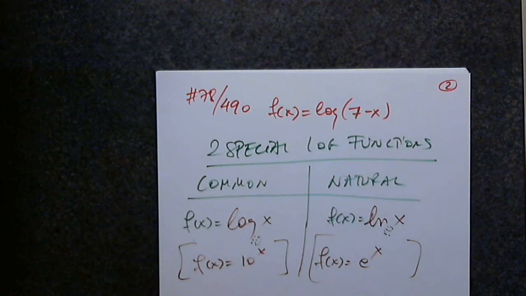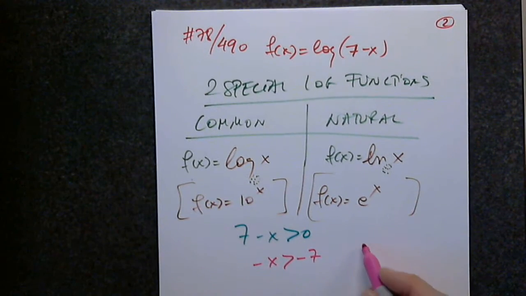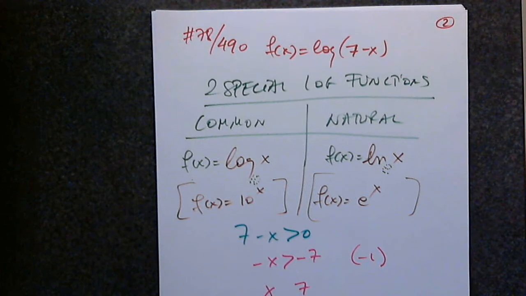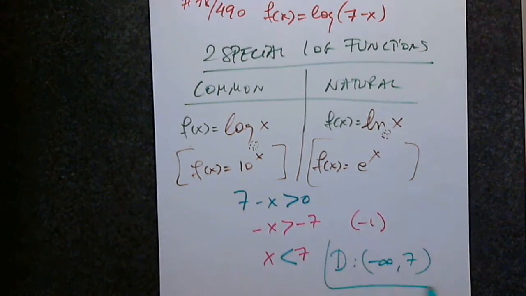So this is the same example as the previous one. So then is it 7 minus x greater than 0? Excellent. That's it. It's the same idea, same thing, everything the same. This is just the second example for you to have. However, when we move 7 to the other side, we get this. And now we have to either multiply or divide by -1. And when we apply that procedure in the inequality, what do we have to do? Excellent. Thank you. From greater than to less than. In this case, the domain of this function is x less than 7.